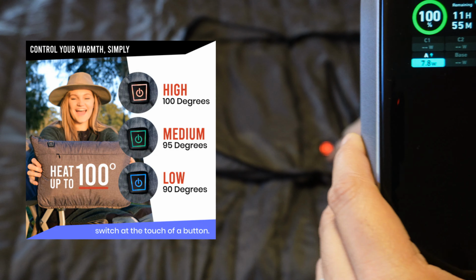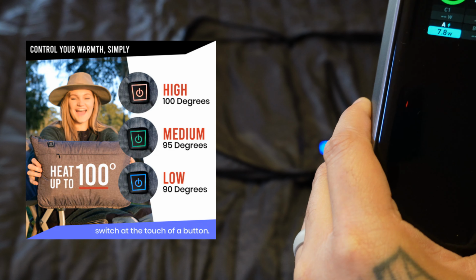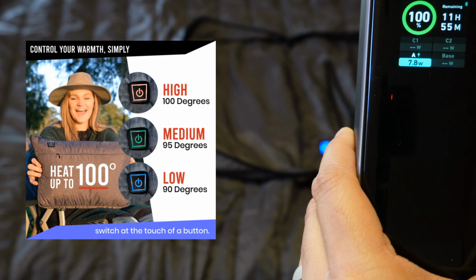So then let's say you don't want it at that temperature and you go to blue. You're going to notice that there's no change in the wattage that it's using. And then this is the coolest temperature. It is still pulling 7.8 watts.